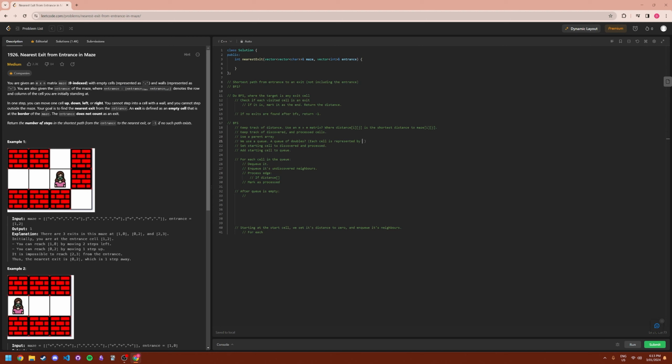It's represented as a cell, row, column, sort of like that, maybe. So yeah, something like this.